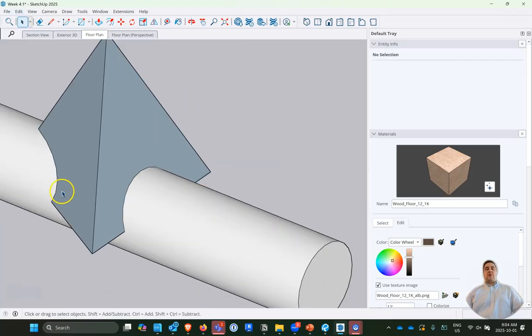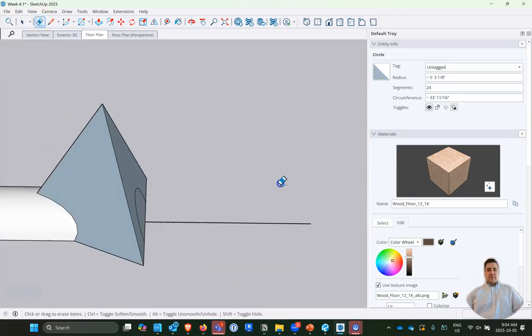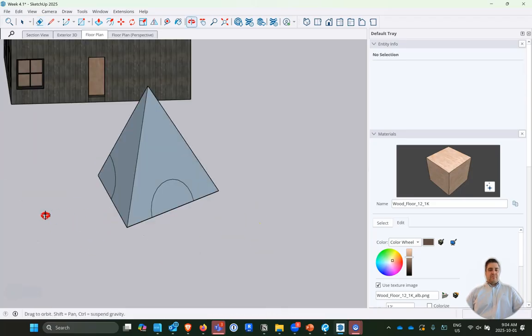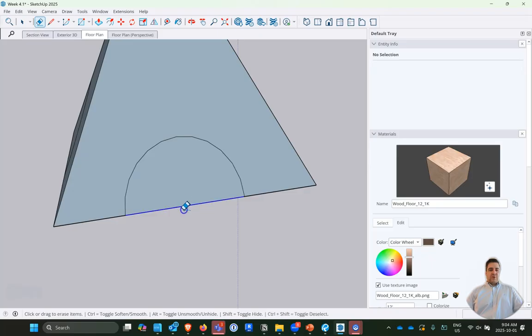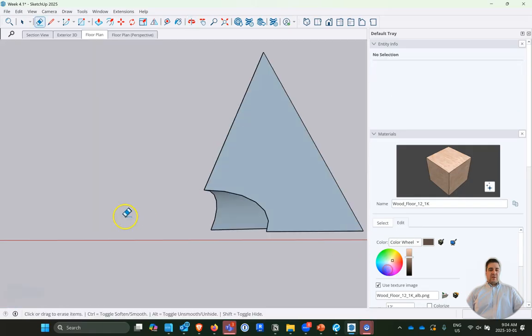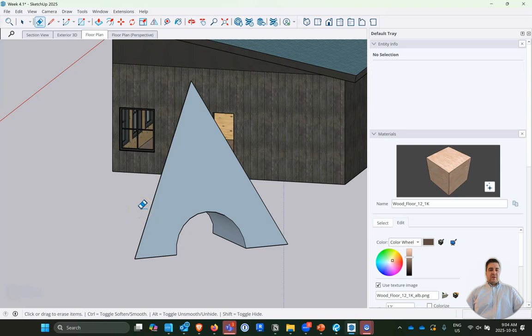And what we can do with this now is we can actually delete this whole cylinder object, and we actually have a cut through on this pyramid now. So this pyramid is now kind of fully cut through and intersected. So as you're working through your shapes, that's a way to make them intersect and work.